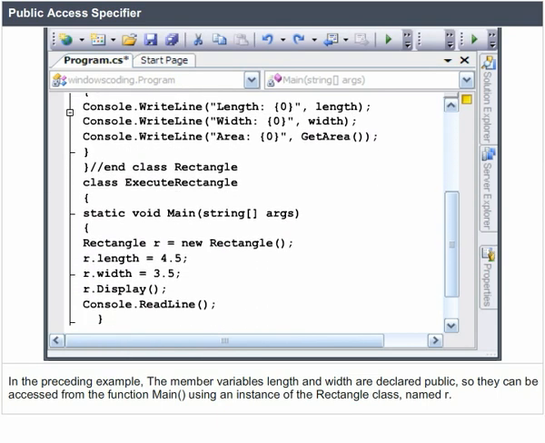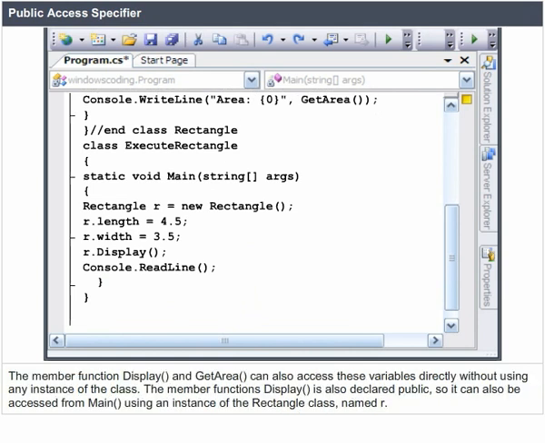The member functions Display and GetArea can also access these variables directly without using any instance of the class. The member function Display is also declared public, so it can also be accessed from Main using an instance of the Rectangle class named r.